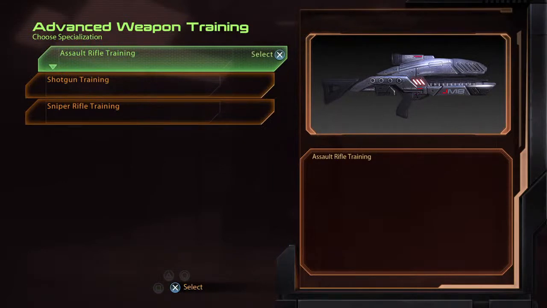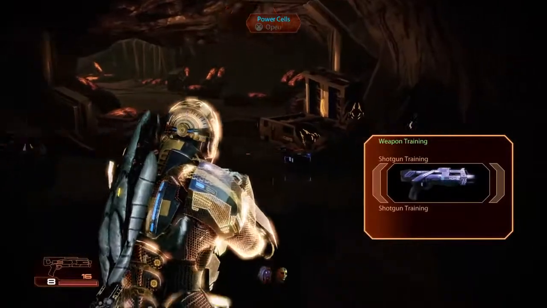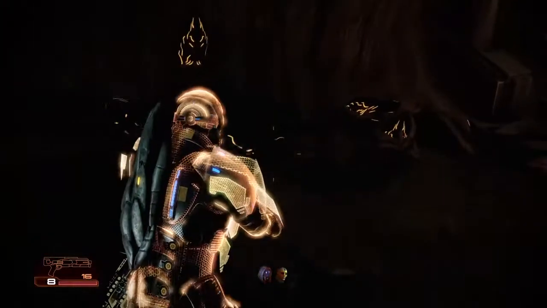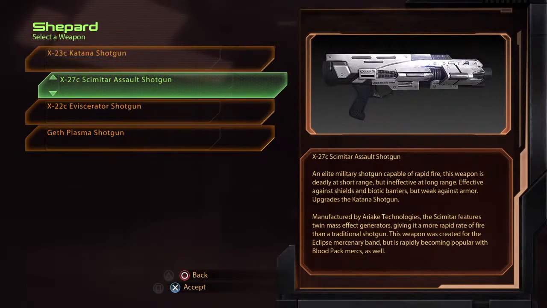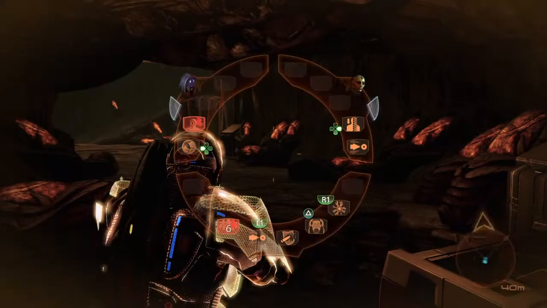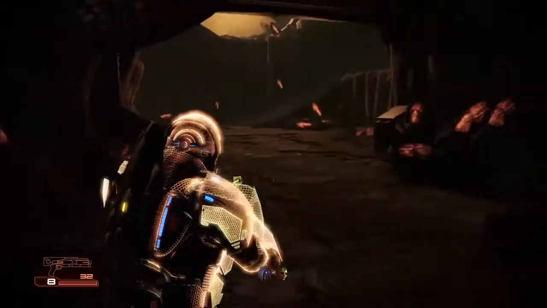Alright, we got advanced weapon training. We're gonna go with the shotgun. Which one do we have equipped? We have the scimitar, exactly what we want. Now we can get really in your face. See how this goes.